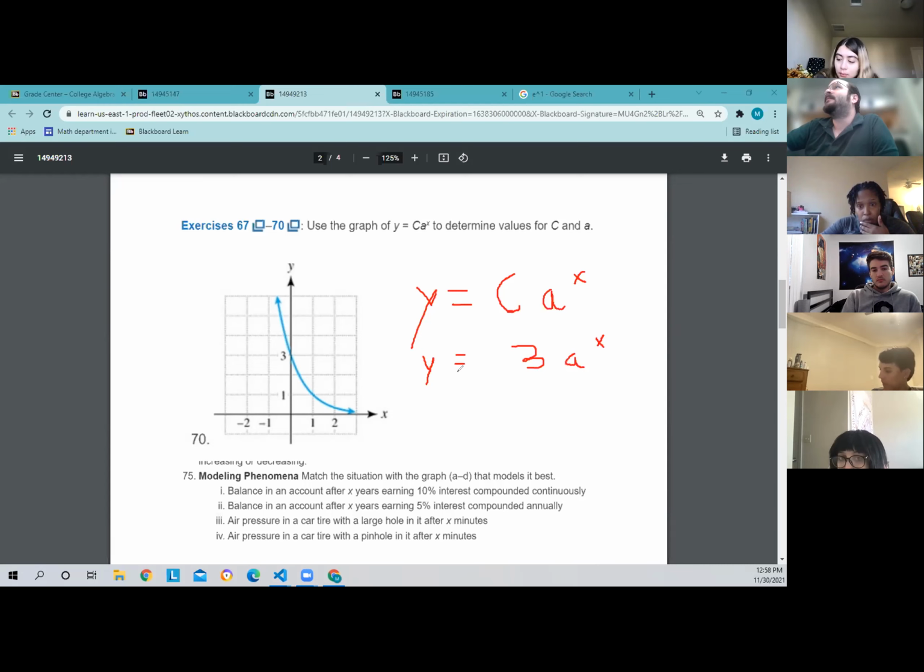Okay. Now we want to know, we use this point. There's basically 2 points I think we can grab off of this thing. Now we want to know what A is. We want to fill out C, we want to fill out A, so that all we have in our equation is just Y's and X's. I know that one of the points is 1, 1. How can I use that information to figure out what my A is?